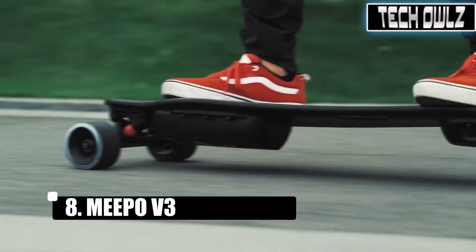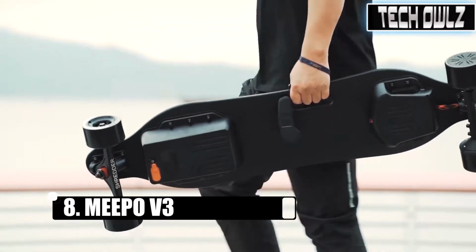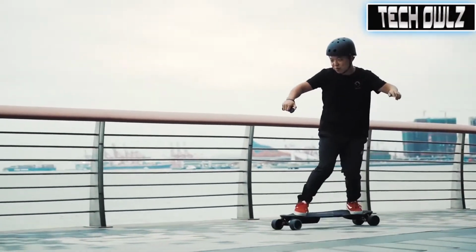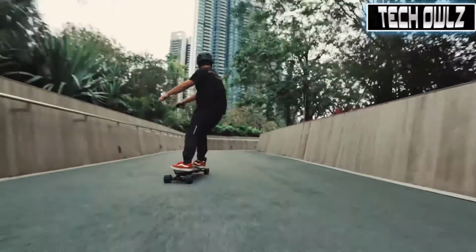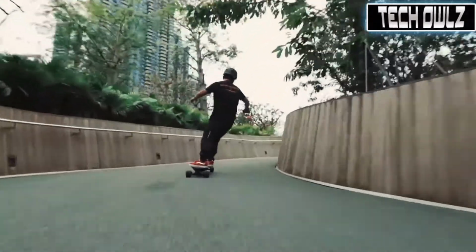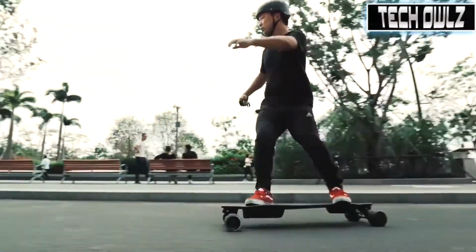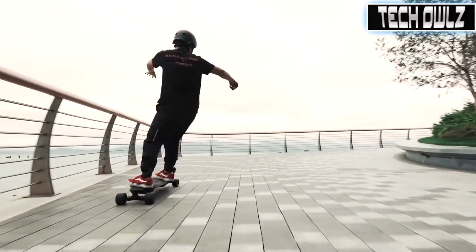Meepo Board V3. Meepo electric skateboards are made to last. Featuring top quality decks, trucks, wheels, motors, grip tape, and more, you will love how much thought has gone into Meepo skateboard designs. The V3 is an upgrade version of the V2 that boasts 30% increased power from two 540 watt motors. Top speed 29 miles per hour.